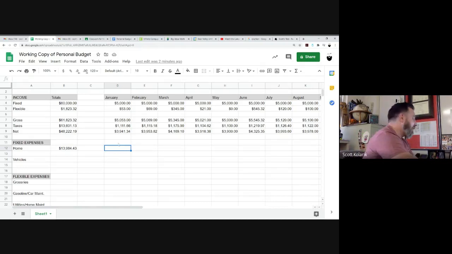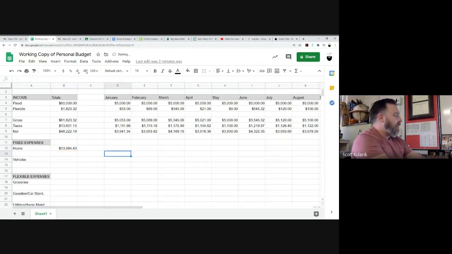So I'm going to start with an equal sign, but now it's based off this newly calculated amount, so I click on that box and divide it by 12. Division is the forward slash sign. 12 is just 12. When I hit enter, that tells me what I can afford for my house in the month of January, based on 29% of income.